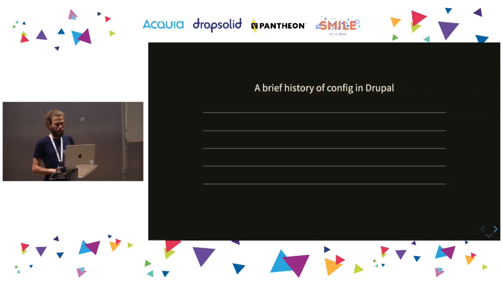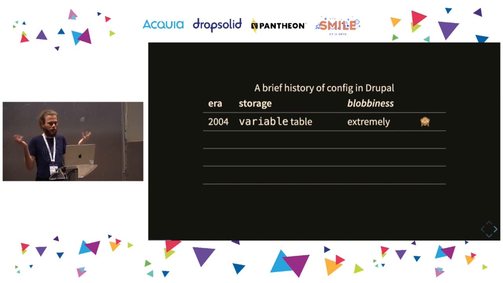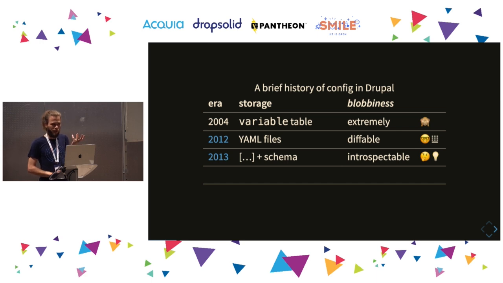I want to give you a little bit of context for why we're even doing all of this — a brief history of config in Drupal. In 2004, in Drupal 7, we had the variable table with key-value pairs. The values were massive arrays of doom that were serialized, completely undecipherable. In 2012, during the Drupal 8 development cycle, we turned them into YAML files — now they're diffable. A year later, we added schema support, making things introspectable and translatable.